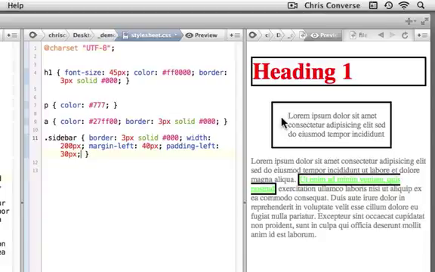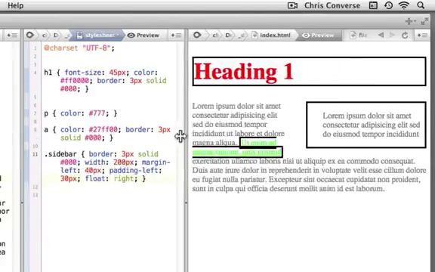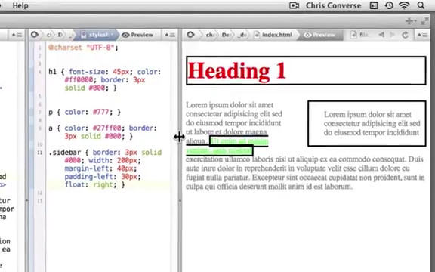Now, the last thing I'll take a look at here is this idea of setting a float. So again, I'm still in the sidebar. I'm going to say float this to the right. And what that does is that takes that entire div element, sticks it over to the right-hand side of the browser, and then lets content flow around the left-hand side of it. This is very similar to creating a text wrap in an application like Express or InDesign. And so what this does is it puts that item over on the side and allows any of the code underneath to sort of flow up.